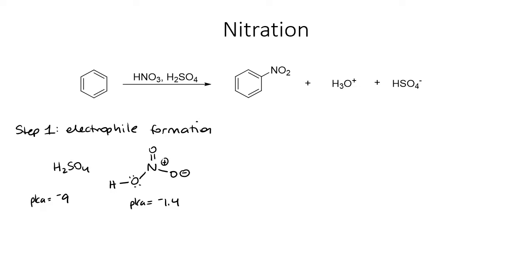So in a reaction with sulfuric acid and nitric acid, the sulfuric acid is the strongest. It's going to act as the acid. And our nitric acid, this is one of the few times where it's actually going to be acting as a base. So what's going to happen is the oxygen that holds the acidic proton has 2 sets of lone pairs. One of those lone pairs is going to take one of the acidic H's from our sulfuric acid.